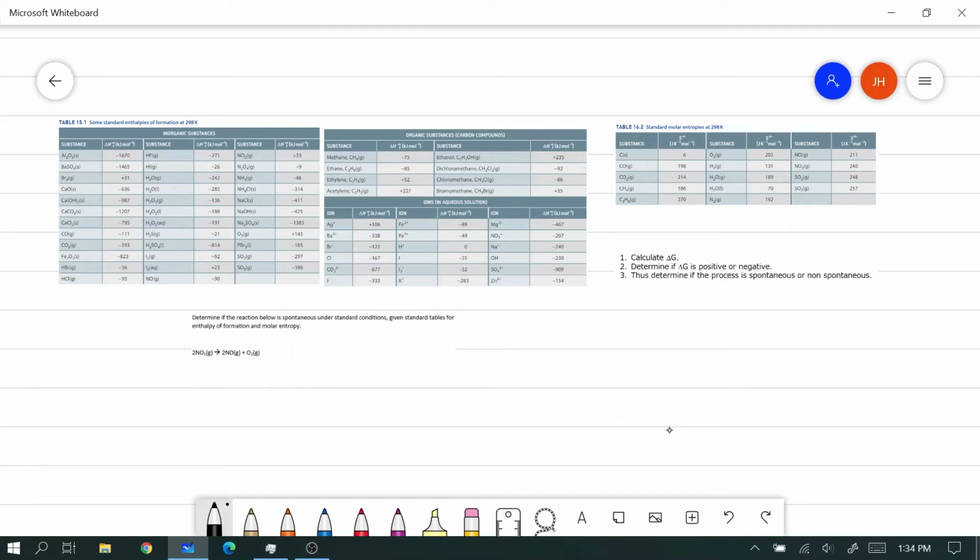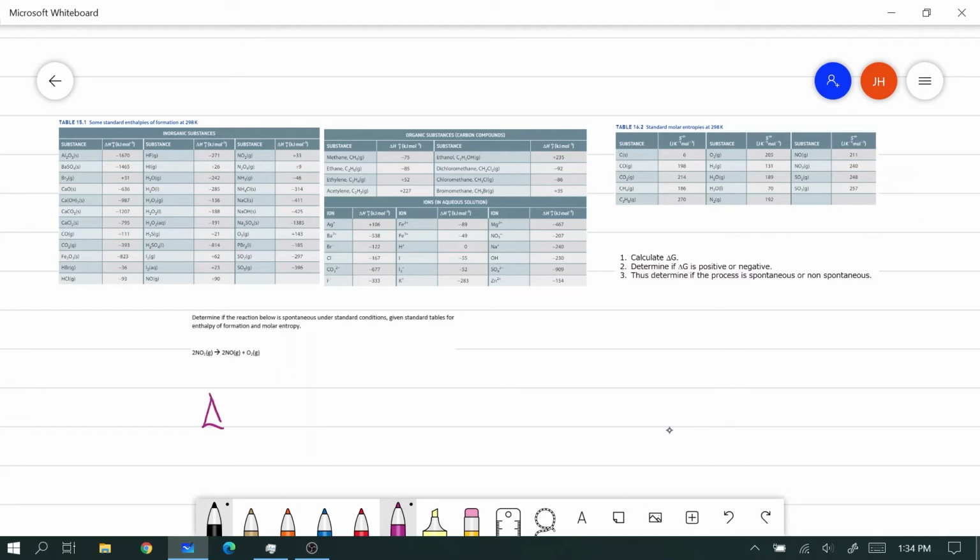To approach this question, we're still going to need to calculate Gibbs free energy. That's still something we are required to do because we're still being asked to find out whether or not the process is spontaneous or non-spontaneous. The big difference here is we haven't been given all the information outright to do it like we did in the first calculation that we did in the previous video.